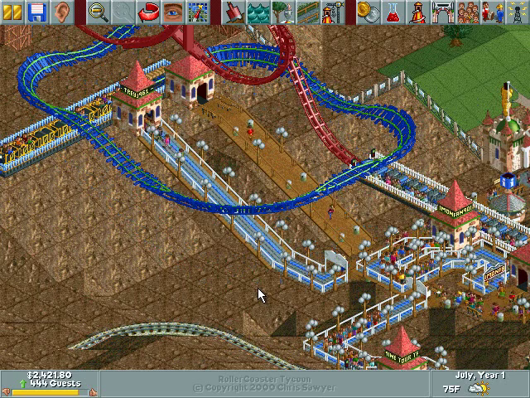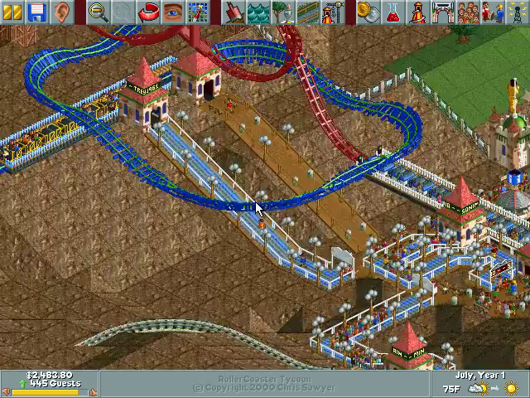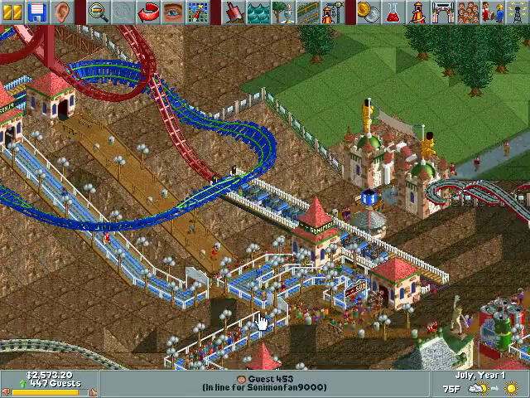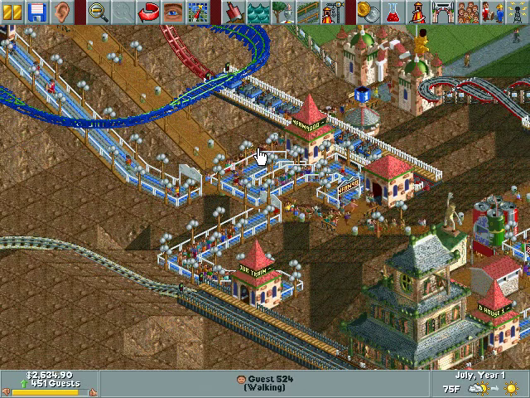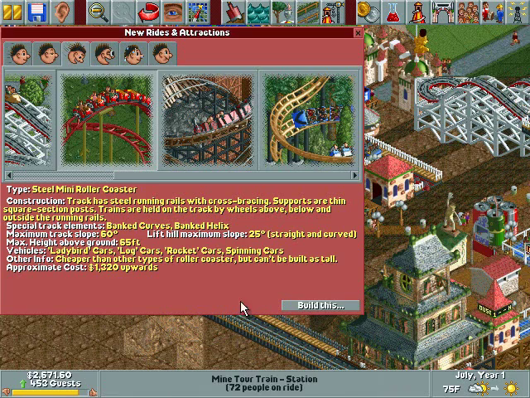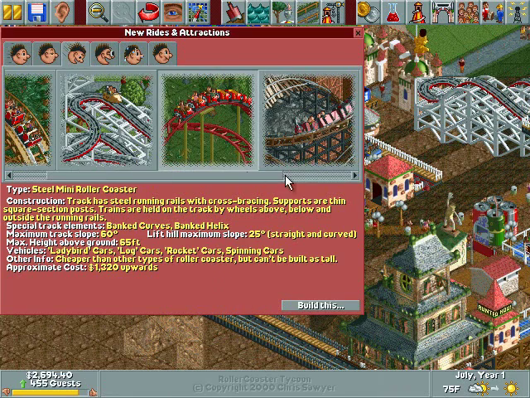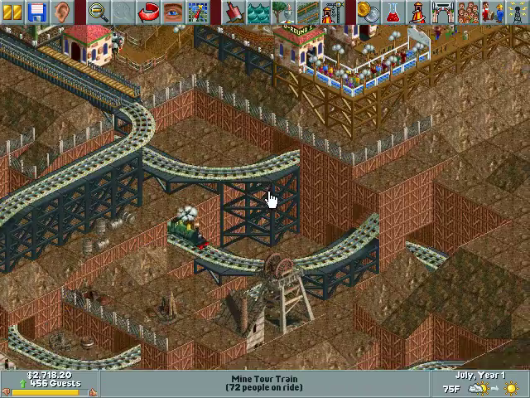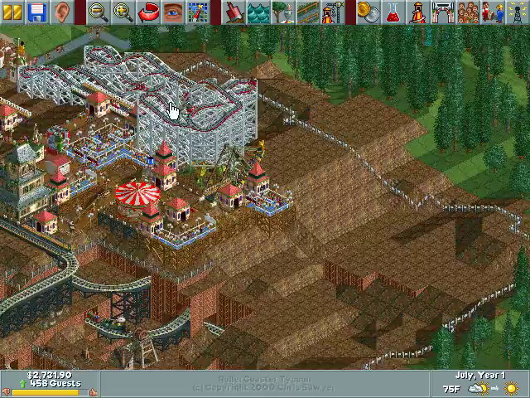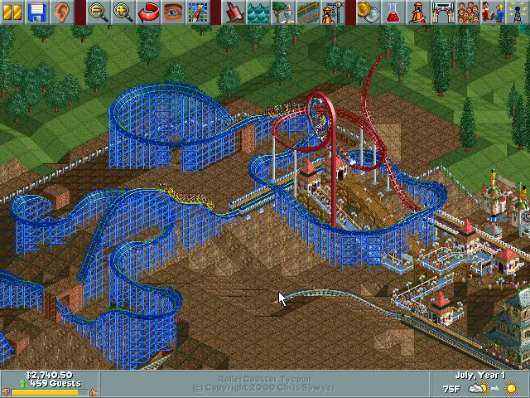What did 4 do? I don't know what 4 does. Oh, it turns off belly. Okay. 5. No, I want 5. I like the look of it. Steel mini roller coaster. Those we can build for cheap. So maybe we should build that. Where? The question is where? Over here, maybe? Start expanding out this way, or do I start expanding this way more? I don't know how I'm gonna expand out that way, but I will find a way.